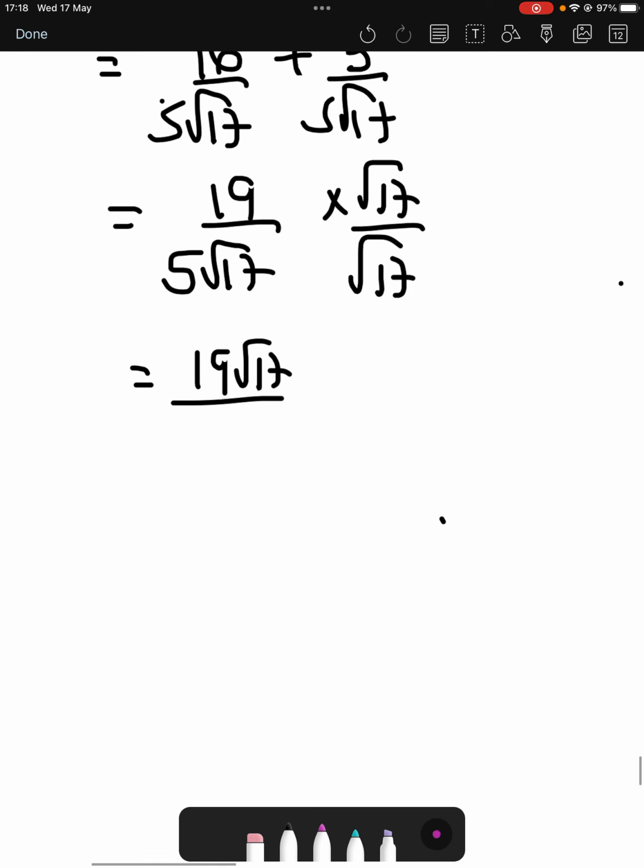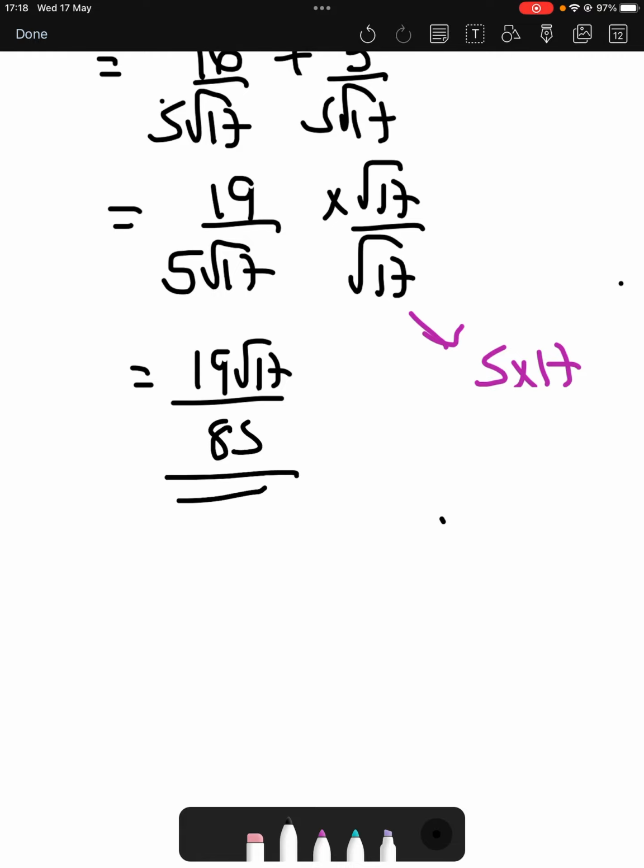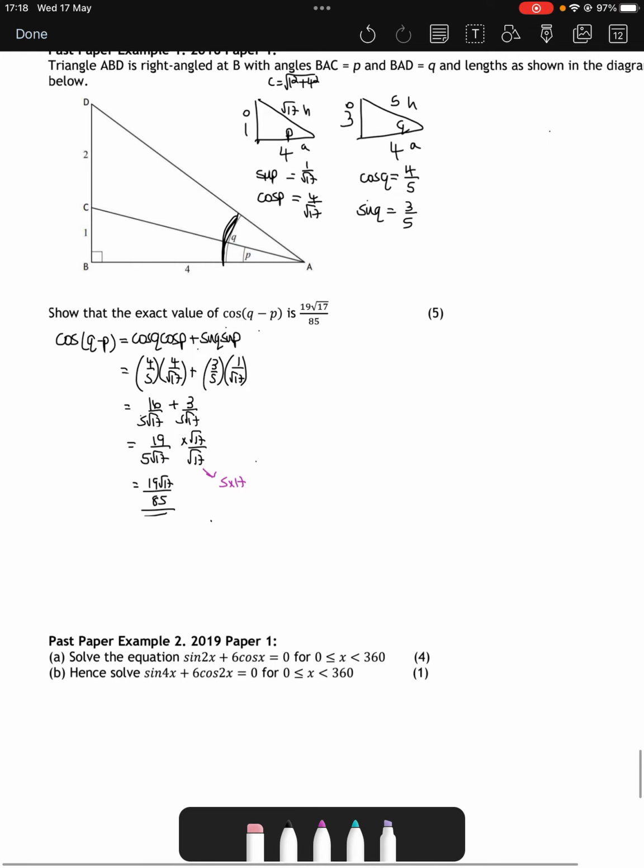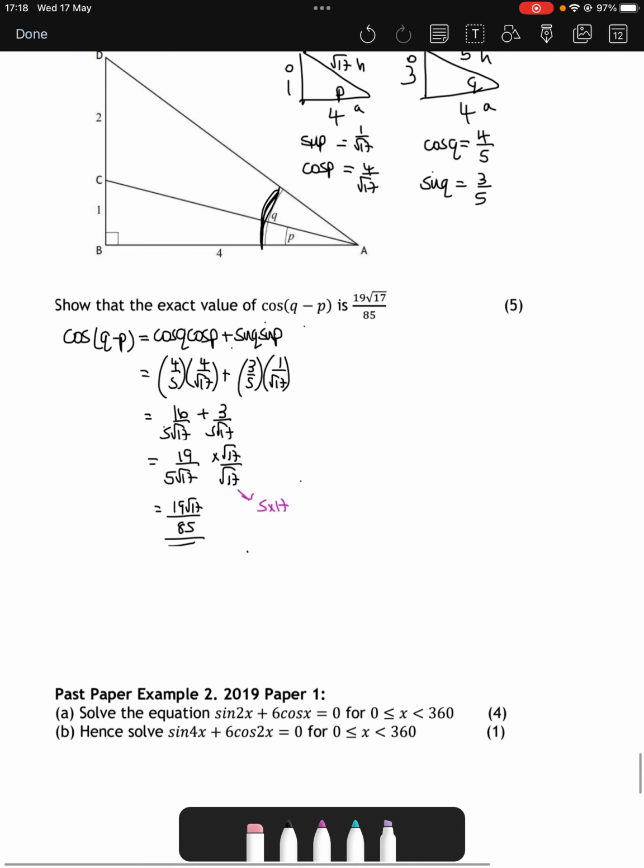Okay, and remember, bottom line, it's the same as 5 times 17. Root 17 times root 17 is 17, so that's 85. And then you got your answer and you know you're right. Okay, so it's looking back to your addition formula, taking your formula, putting it in the correct letters corresponding to your formula, and then working your way through it.